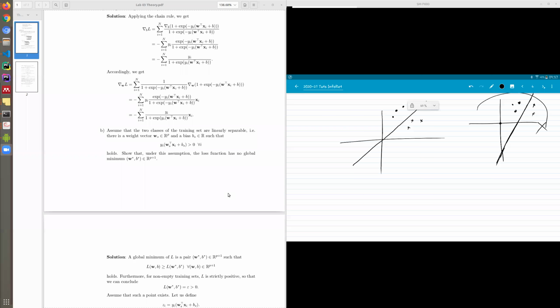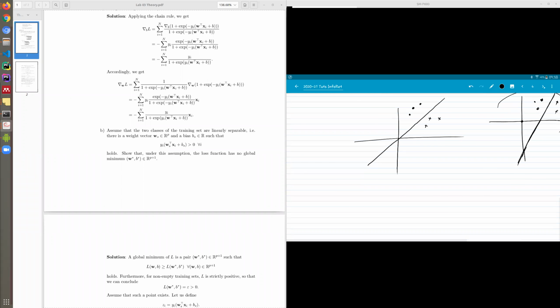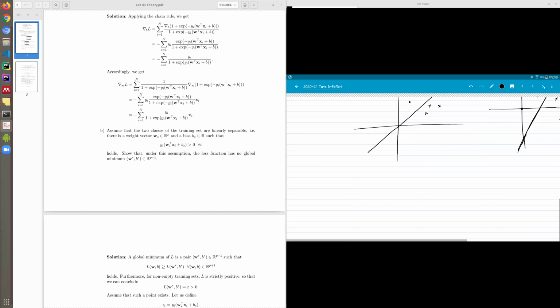Now what happens if we have data in the form of two classes that are linearly separable? Our claim here is that in such a case logistic regression fails. How it fails, let's first have an insight into that.